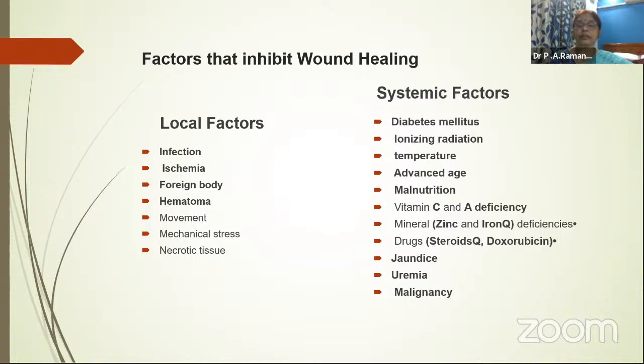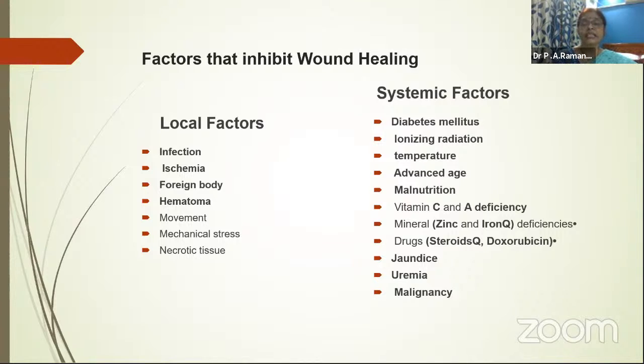And also other factors like neuropathy and angiopathy all add up to the diabetic wound that refuses to heal. Next one is ionizing radiation. In wounds produced due to exposure to radiation, the epithelialization will not occur in a sequential manner. We have seen that the re-epithelialization in the proliferative phase does not occur here. The cells are dead and they do not epithelialize from the basal layers of the lining membrane.